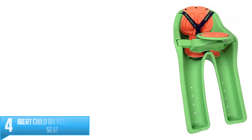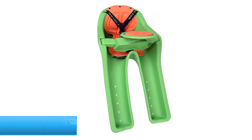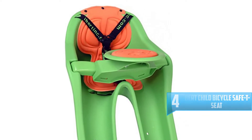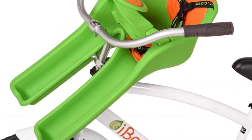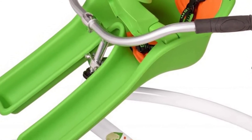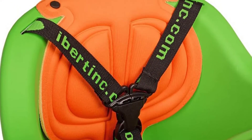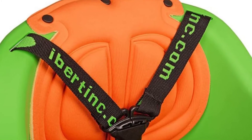Number 4: E-Bear Child Bicycle Safety Seat. Comfortable, safe, and attractive design — the E-Bear Bike Seat lets you and your kid explore the scenery fully. The seat nests safely between your arms and behind your bike's handlebars, enabling your kid to be involved wholly when turning your bike. Unlike the rear-mounted bikes, this model lets you see what your kid is up to. Another great feature is that it provides a better balance than the rear kid's seats. This bike has an impressive weight capacity and is compatible with most bikes.